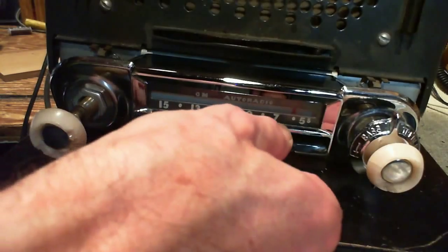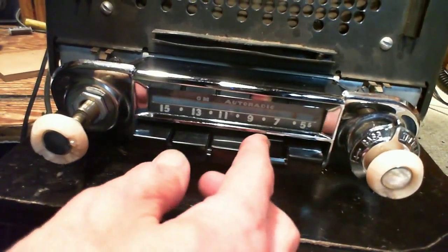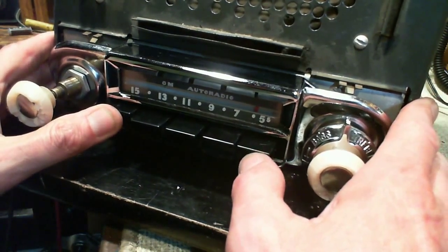Excellent, 590. Okay, so I'm going to memorize this button for 590. Now let's pick up 640 here.